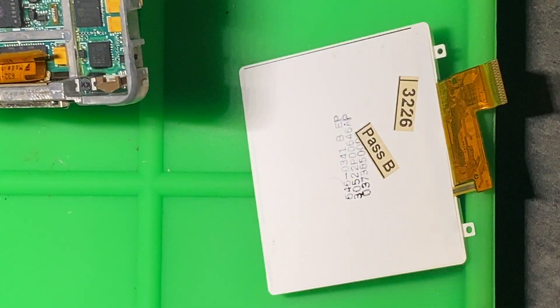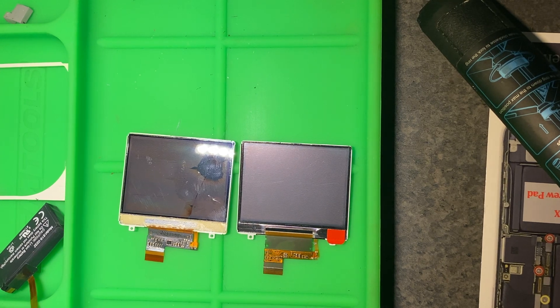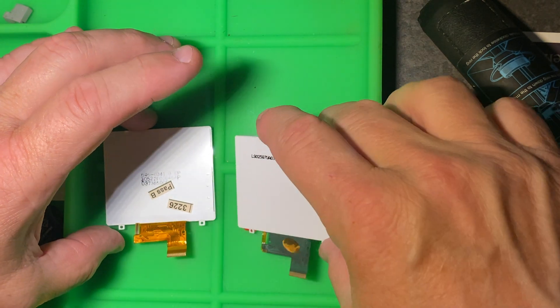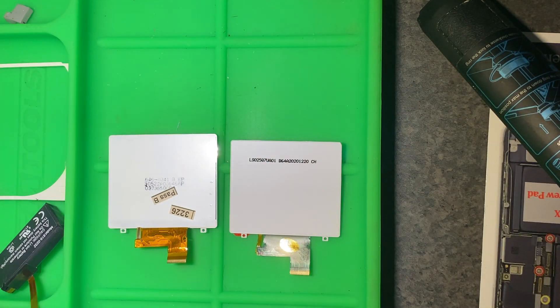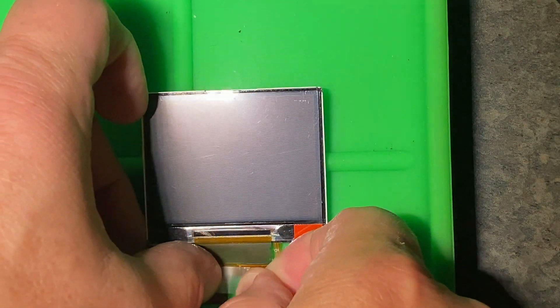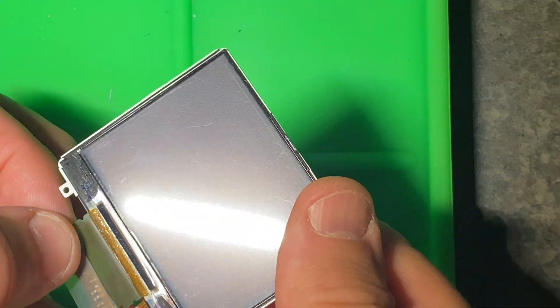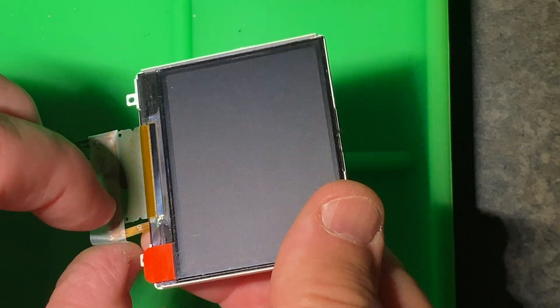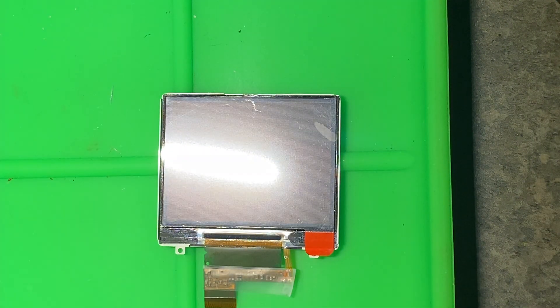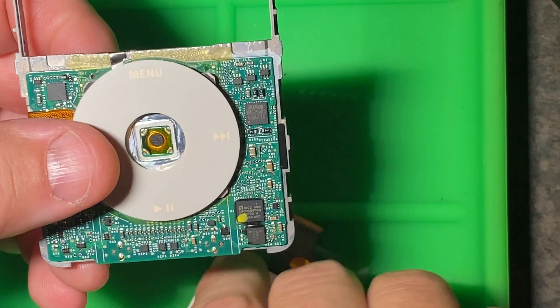Here's a comparison of the two screens — they look the same. The new one has a protective film on the front, so don't worry about handling it until you get it installed; we'll remove that at the end. Also, there are some exposed soldering areas on the ribbon cable. I took a piece of scotch tape and covered that because I didn't want it rubbing up against the board.